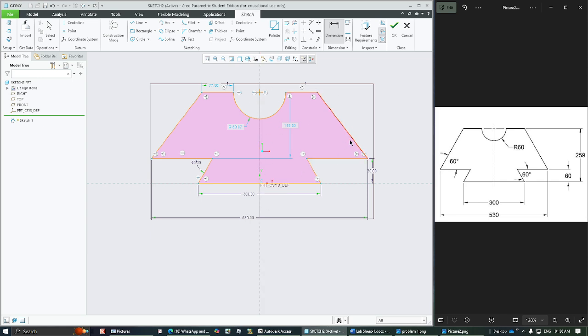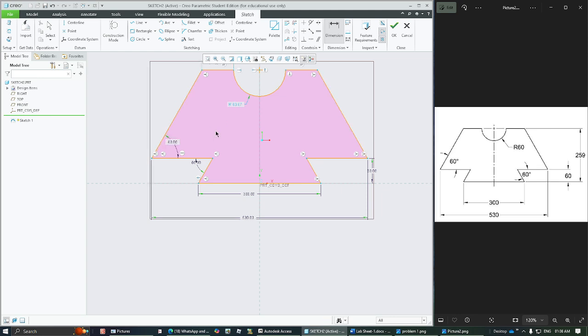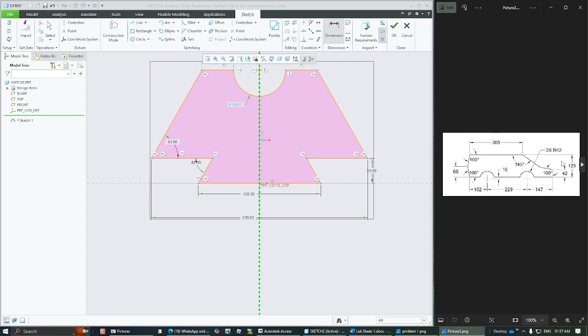The next thing that we need is this angle over here. The dimension command is already selected, so select these two lines with left click, and click the middle mouse button somewhere in the middle here. This will give us the angle symbol, and in its place the other dimension has actually disappeared. You can see I just want to keep this angle as 60, and it has come out. Now I need this total height that is present over here.